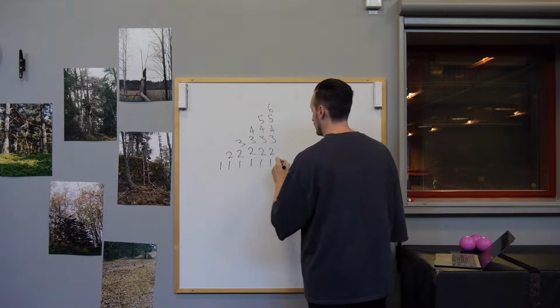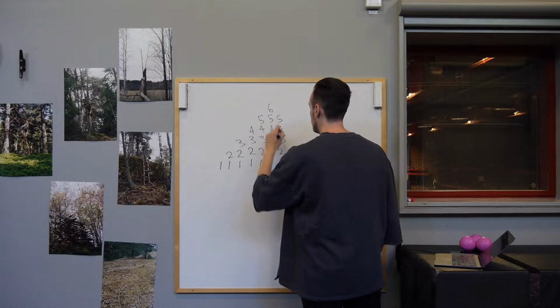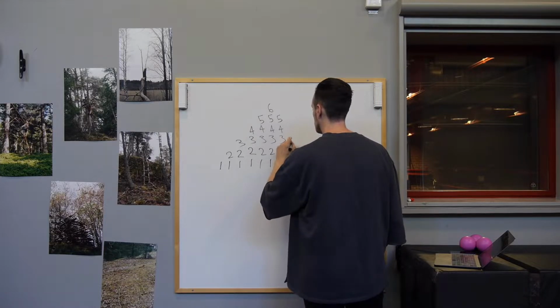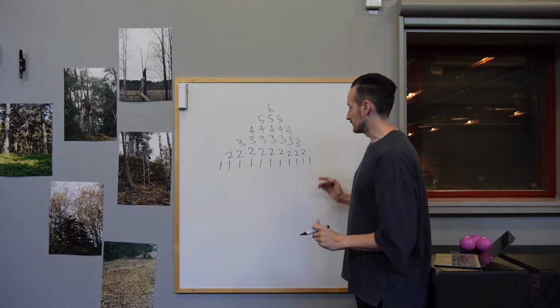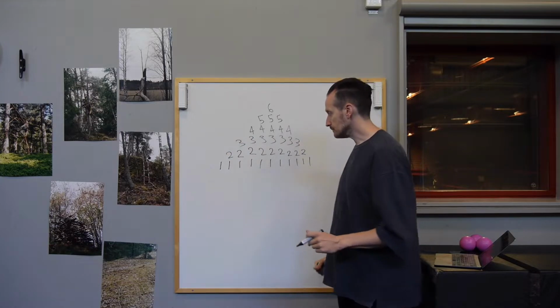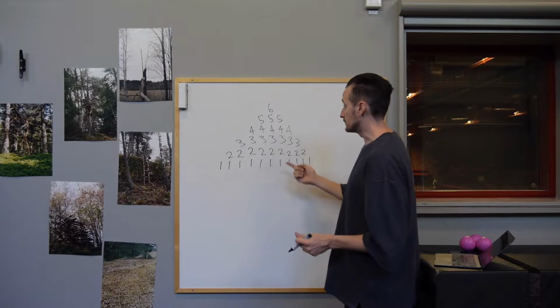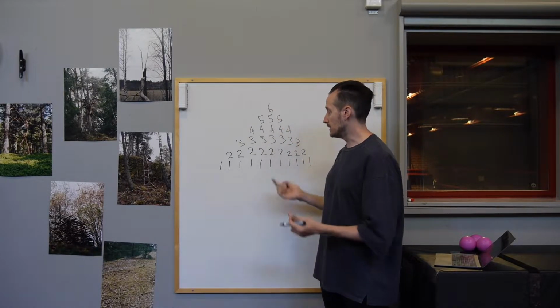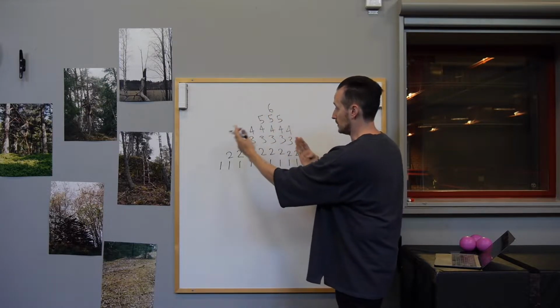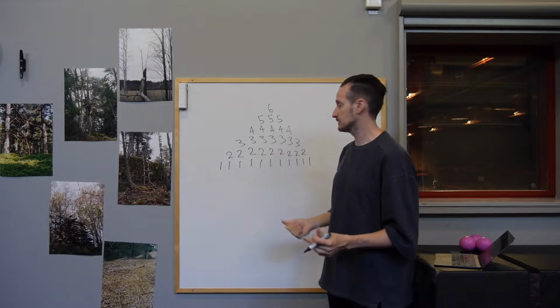But now we're going to count back down, so we're going to have 1, 2, 3, 4, 5, 1, 2, 3, 4, 1, 2, 3, 1, 2, 1. So we get this kind of pyramid shape here. And again, this pattern or order of numbers could be anything in the world. You could stick to counting up to 6 and counting back down to 1 again, and arrange the numbers in a different shape or a different order. It's okay. But for now, we're just going to stick with this and see what happens.